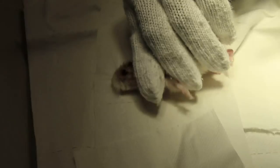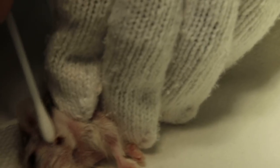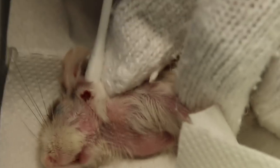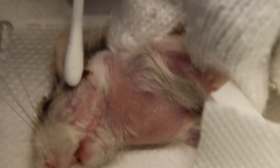I'll ask my assistant to hold the hamster and show the wound first. She will wear the glove, because some hamsters can bite. Just put it down here so we can video it. The operation site — the wound is there. This was a lump earlier. Dr. Daniel made an incision and expressed the pus under anesthesia. You can see the other video, but it just shows a still of the hamster.